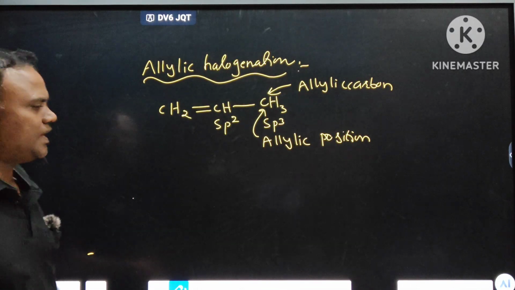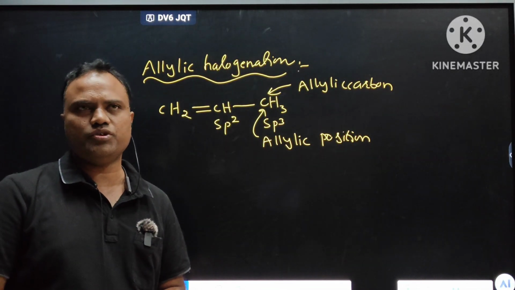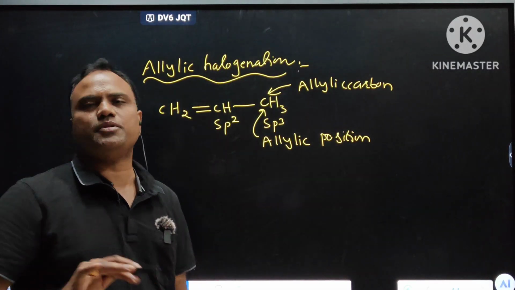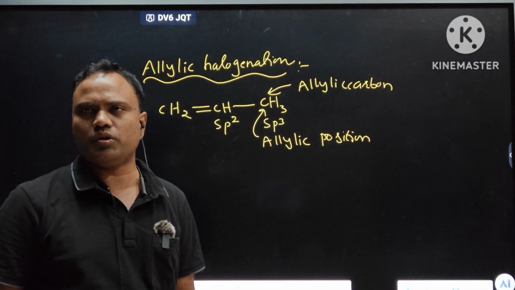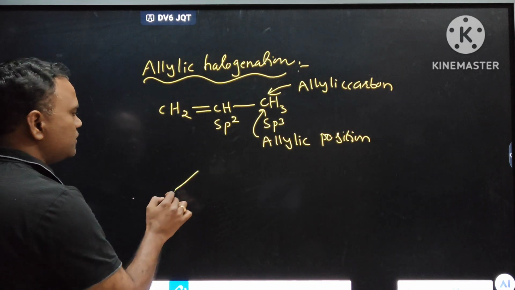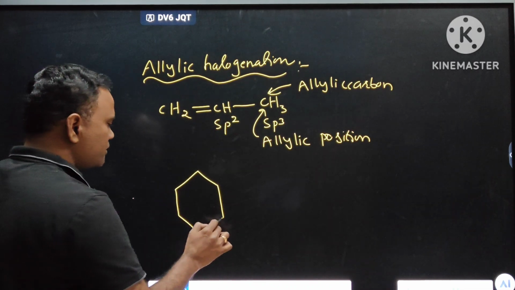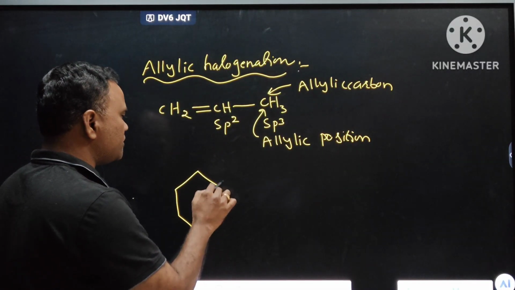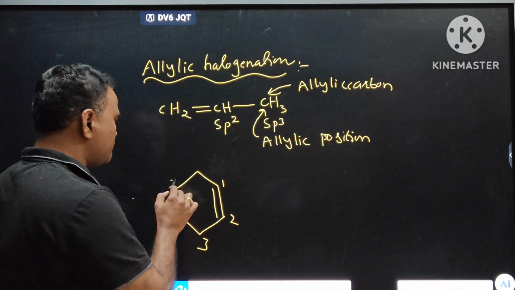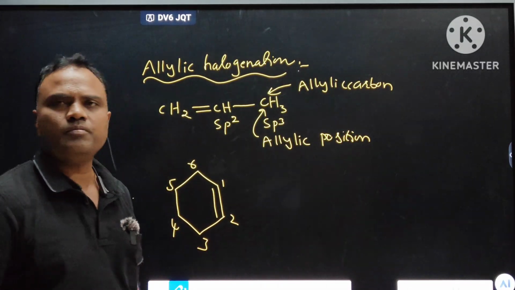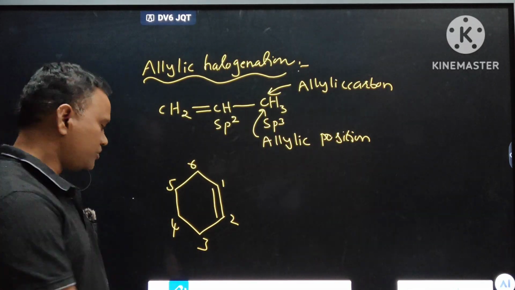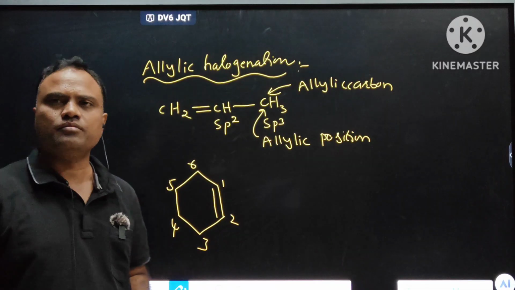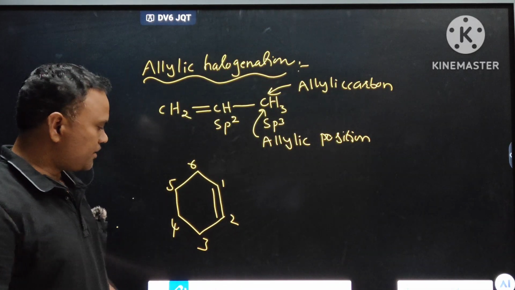We completed what is allylic position. An sp3 carbon which itself attaches to an sp2 carbon is called the allylic position. Okay. You tell me, in this, is an allylic position present or not? How many allylic positions are present? I am giving the numbering. Which position is called the allylic position? Which carbon is the allylic carbon?